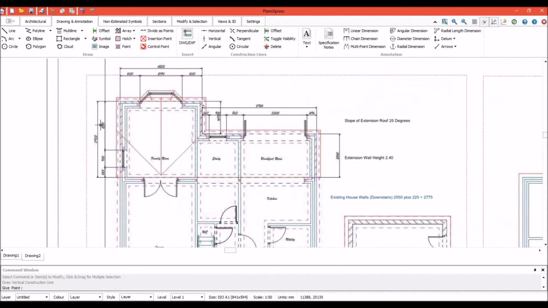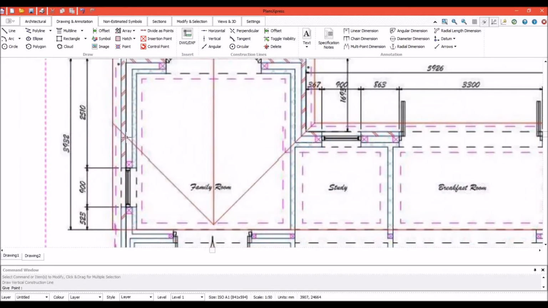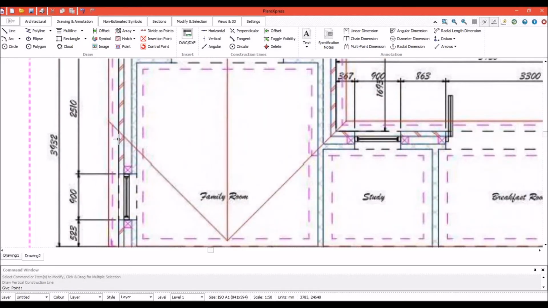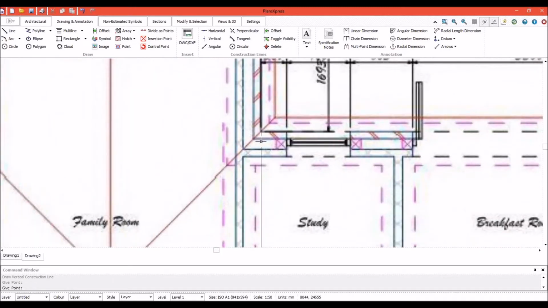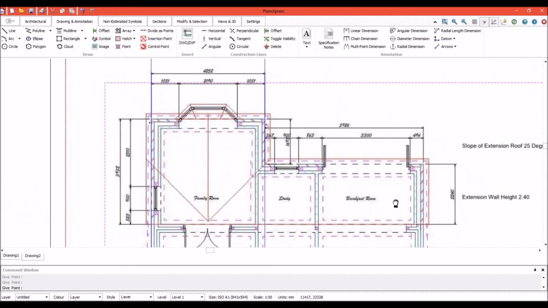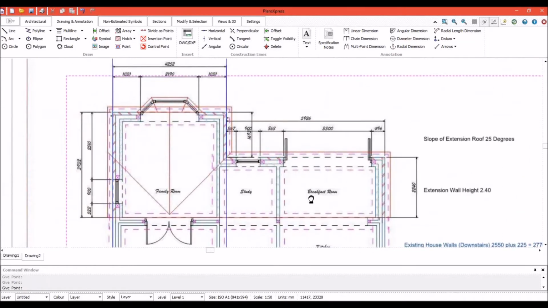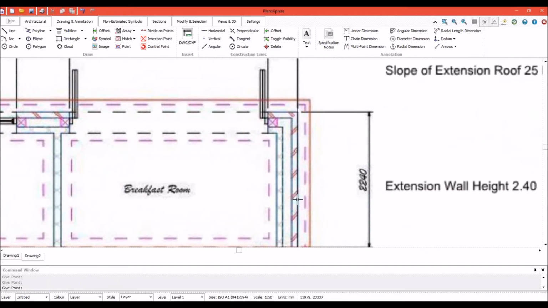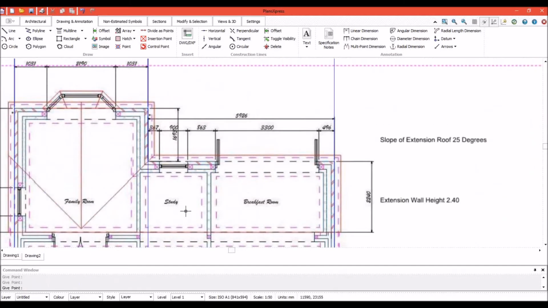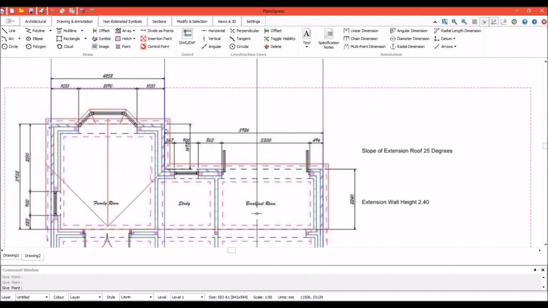Now you can see that's the construction line that's floating around on the plan, and what I'm doing is drawing the construction lines on the outside of the walls. You can see there as well, I'm now using the grab function to move the plan across, and I'm also using it to zoom in so I can place the construction lines vertically. You can see the construction lines, a blue line there, and a blue line there.